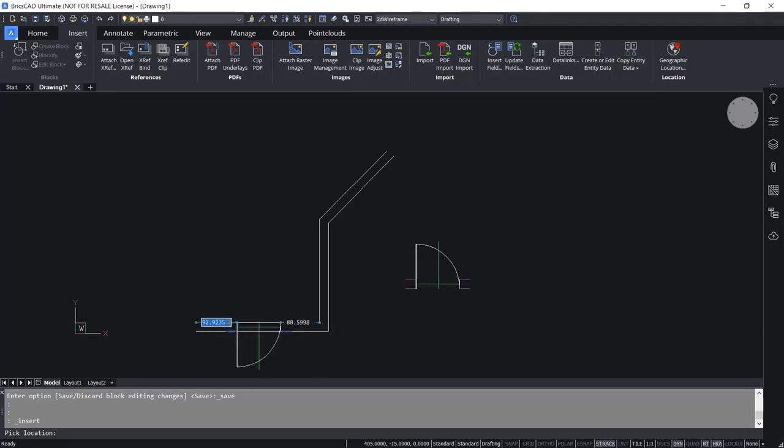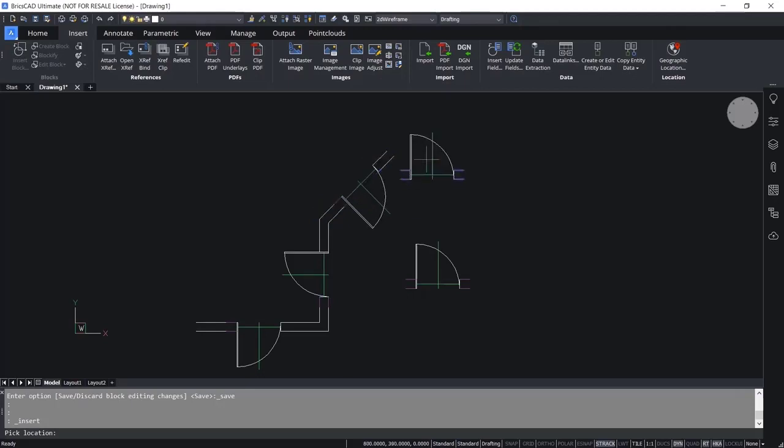I want the door to be pointed outward in this location, so give a click. Over here, I want the door to be pointed inward. So when I take the cursor here, it will get aligned because the alignment parameter is in action. Now over here, I want the door to be pointed outward. So I'll keep the cursor over here and give a click.